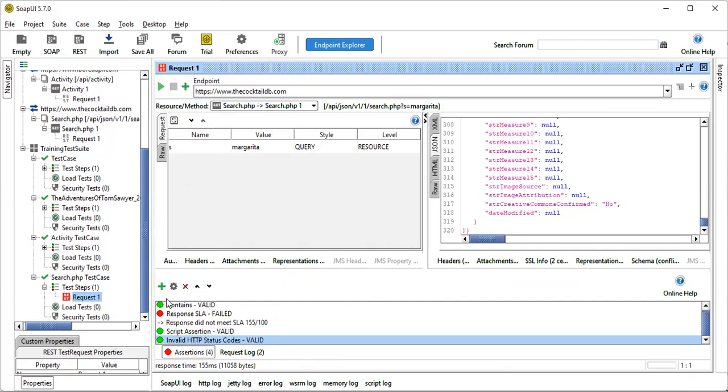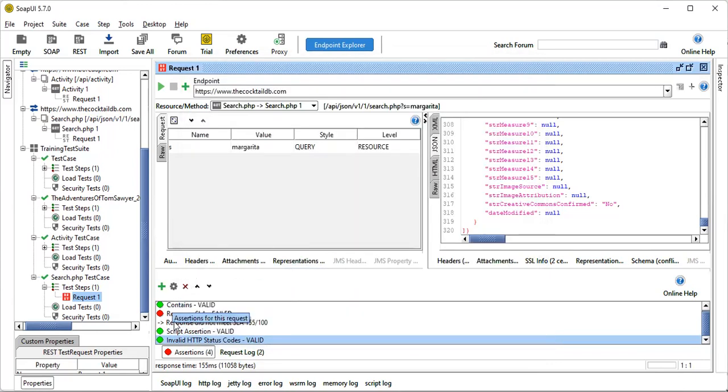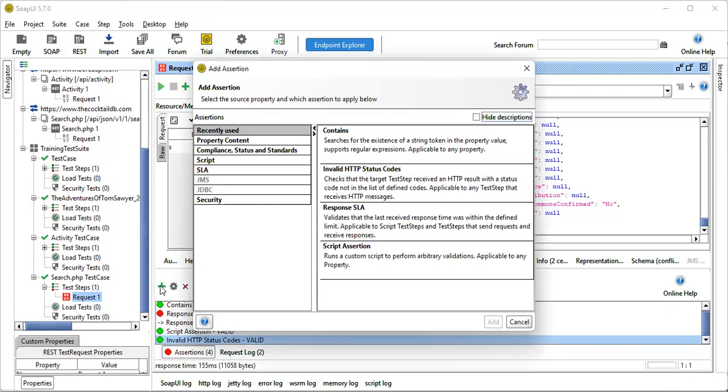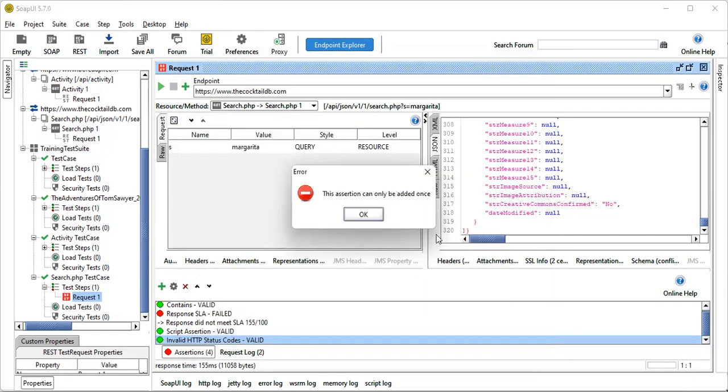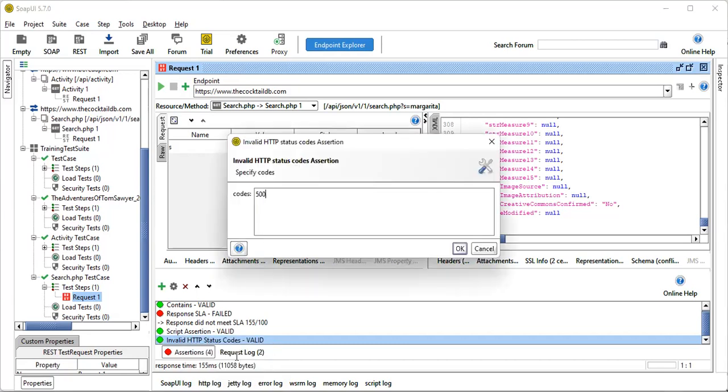One more plus button? Yeah, one more plus button. Go to our contents. Actually, we need to update the previous session, not add. We have to edit. Can you click on the left-hand side, the plus button there, in the bottom? Edit or update. Can you click the invalid HTTP status code? That is edit, right? Where is the session which is okay? Configure. Okay, select configure once. Yes, can you change it to 200? Okay.